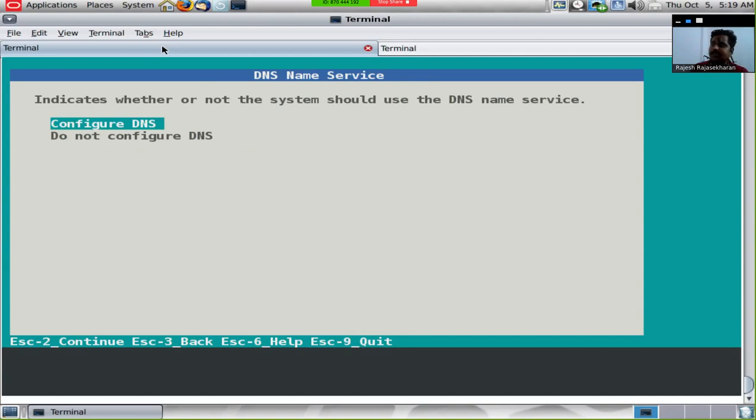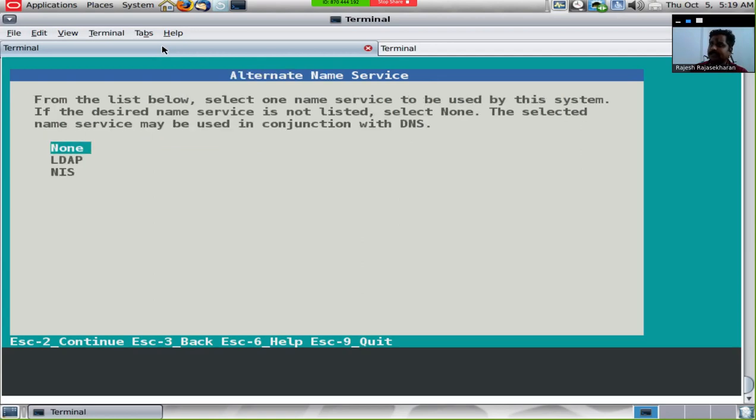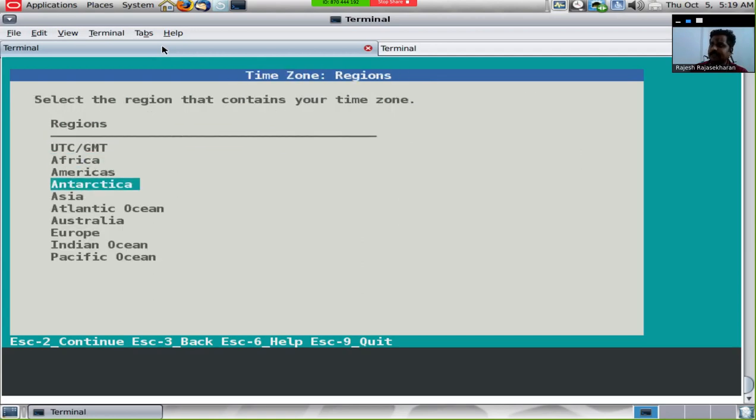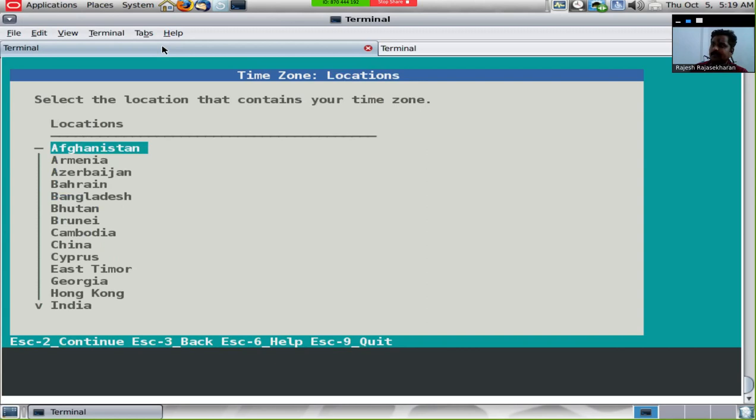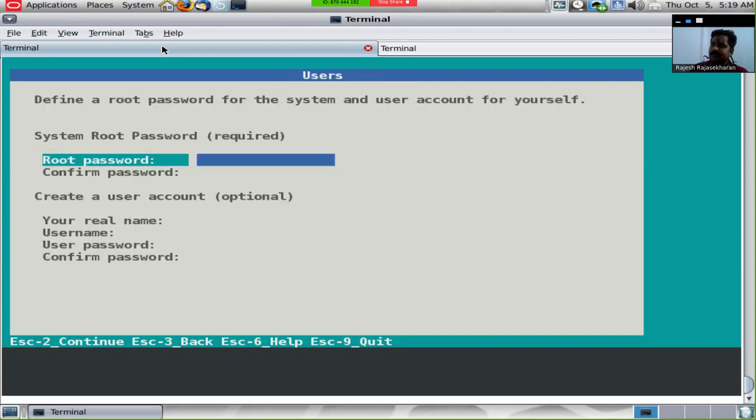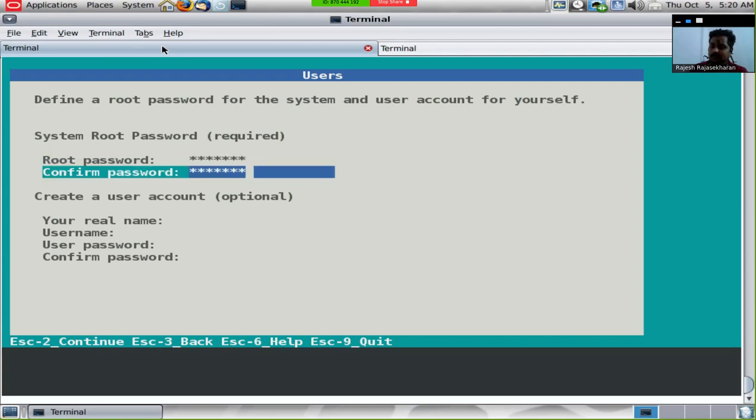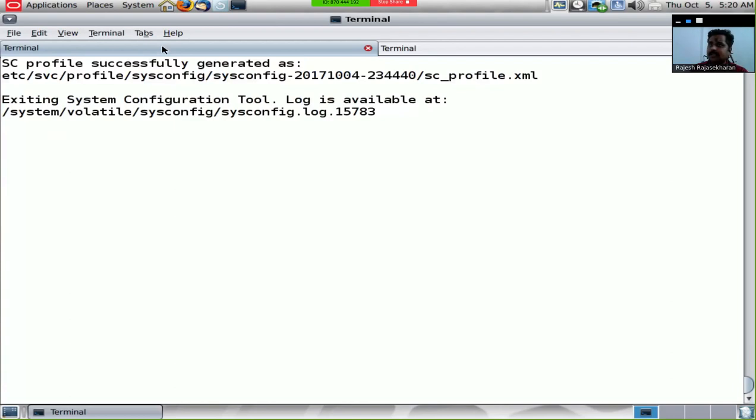We don't want a DNS, so let's move ahead. Naming service is fine. Choose Asia. We'll choose India. This is fine. This is fine. Give a root password. So root is not a role account, it's a normal account. Let's give it. So that is also happening.